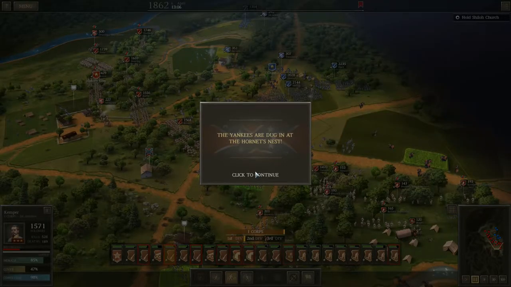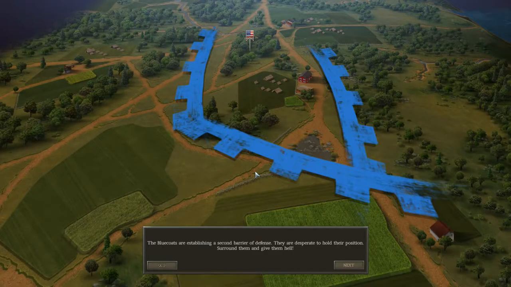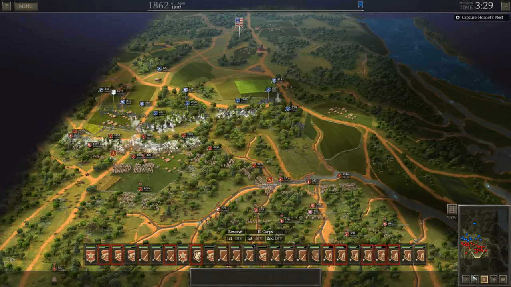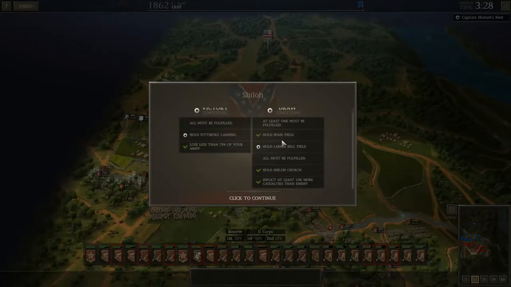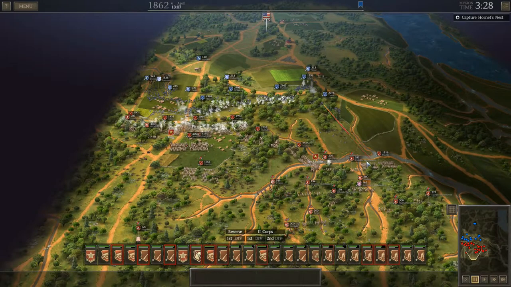All right, we move on to the part around the Hornet's Nest. This is one of the most infamous parts of the battle, or famous. It's where the Union makes a long, multi-hour stand that buys time for Grant's forces to dig in up here at Pittsburgh Landing. And again, this is not necessary to the battle for me. If I just hold exactly where I am right now, I win the battle. So I really have no reason to push forward.